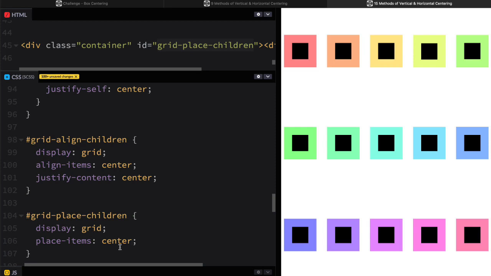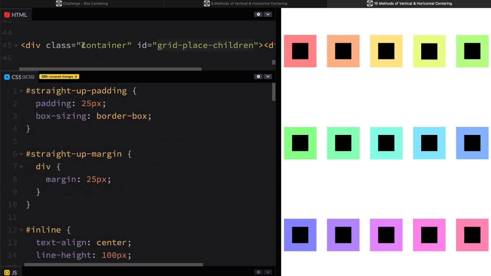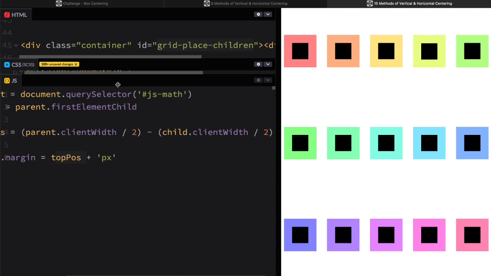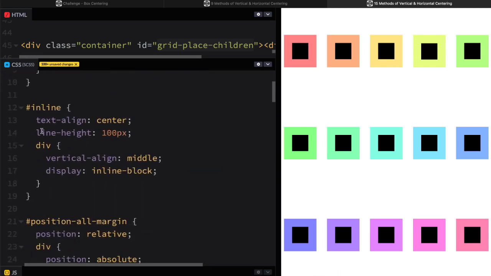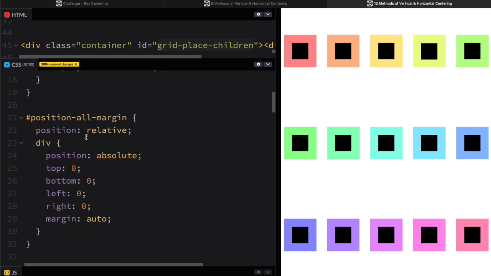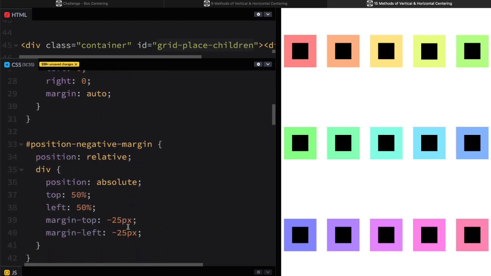Some way better than others. Again, we started with magic numbers on padding, on margin. We went and did some JavaScript stuff. We learned about inline, but there's another magic number. We positioned. This positioning, it's a little bit long, so we changed it up. Used another magic number, not so good.